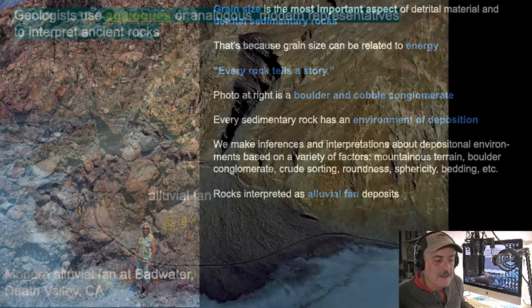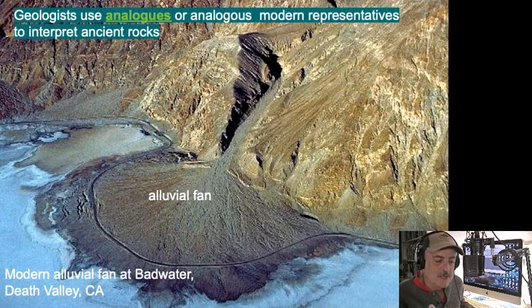And so what is an analog? An analog is a modern example of something we can go out and study, and then we can compare ancient rocks to that. And so this is a modern, we say modern, it's a recent alluvial fan right here. And this is out in Death Valley in California. And so this is one of the lowest elevations in North America right here. It's 220 some feet below sea level, I think. And a giant mountain valley. And so there's a mountain on one side, there's a mountain on the other, and in between there's this really low spot right here because it's all been uplifted, right? But really low nonetheless.